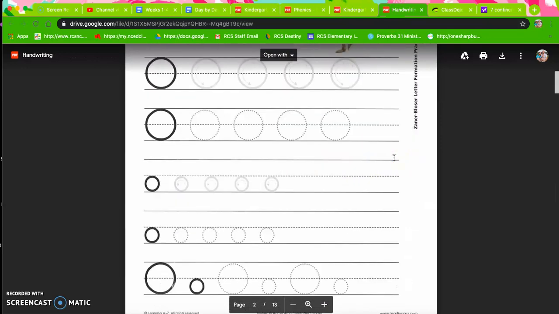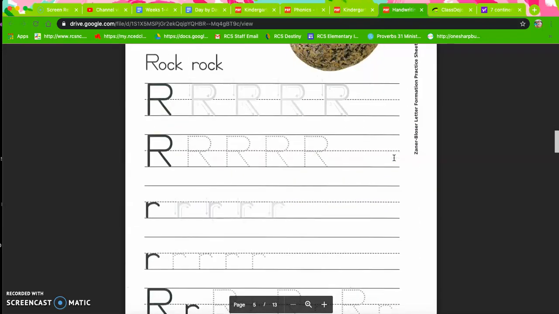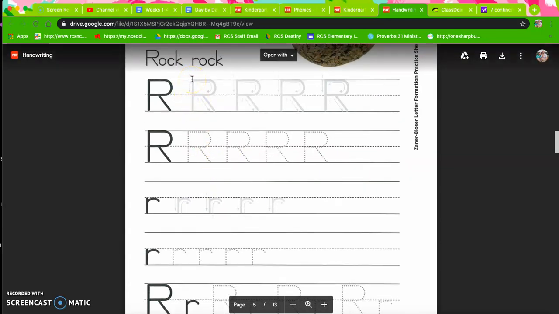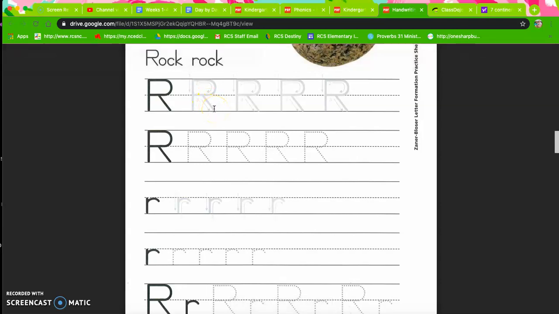And then handwriting today, you have R and S. Remember, when we do R, there's 3 motions to it, but we're not picking our pencil up. We go down, top to bottom. We come up, we go around, on the middle, we come back a little bit, and then we make an angle down, but we do not pick our pencil up. And then lowercase r, we start below the dotted line, middle to bottom, we go down, don't pick your pencil up, and come back and go around. Make a little heel. Okay?